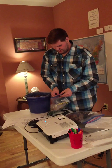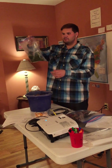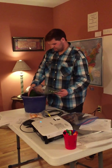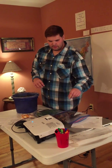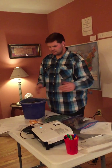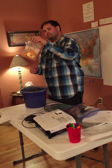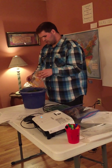And then I brought over some grass clippings. There's a nice patch in my backyard that's now bare because we haven't cut the grass lately. So we'll put some of those in there. How's that? That's some more greens. In the starter compost, there was some wood chips in there still, so that's going to serve as our browns. I don't know if you guys got to see that, but you can come up and take a look at it afterwards if you want. And then I got some lovely orange peels from my lunch the other day. So I figured, we'll let the worms have some oranges.